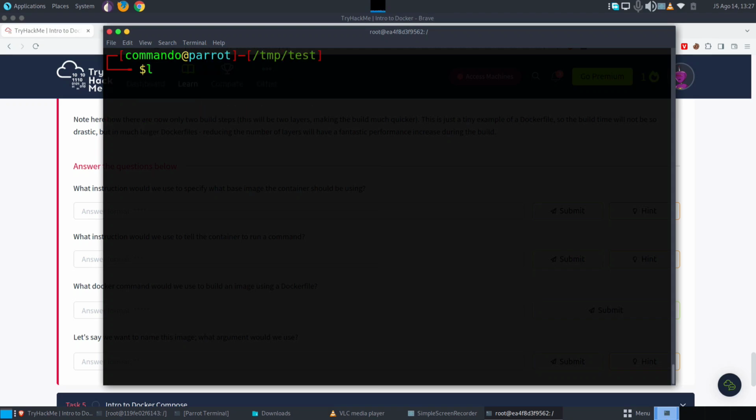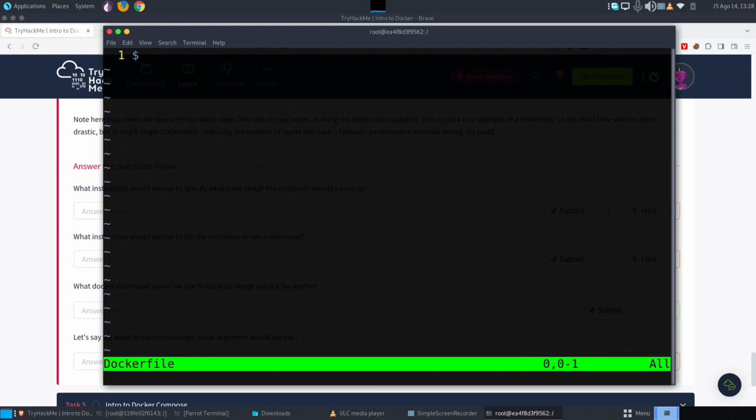So what is a Dockerfile? A Dockerfile is a file that tells the Docker command what a Docker image is going to do. So we are going to create our own Docker container. So how do we do that? To do that, I'm using a command. Let us use vim or nano. Let us use nano, whatever. So here we are going to give it the name Dockerfile, because when we run the Docker command, it is going to look for this particular file called the Dockerfile. So we are going to say nano Dockerfile, and you are going inside of the Dockerfile.